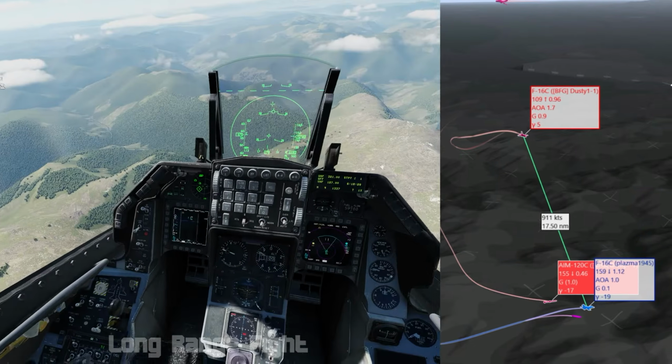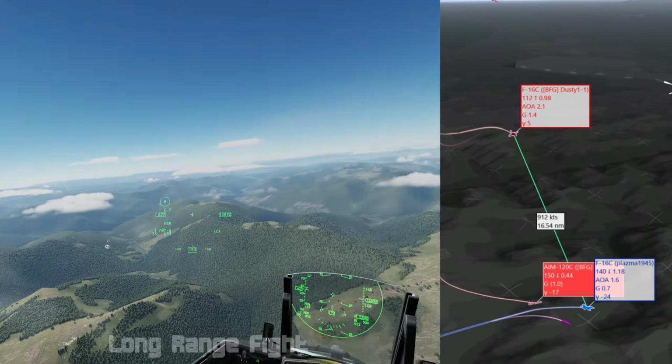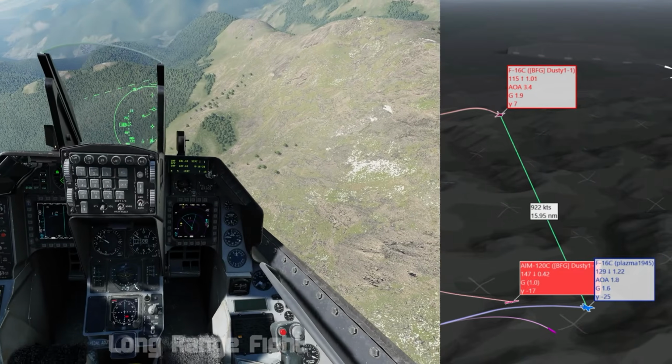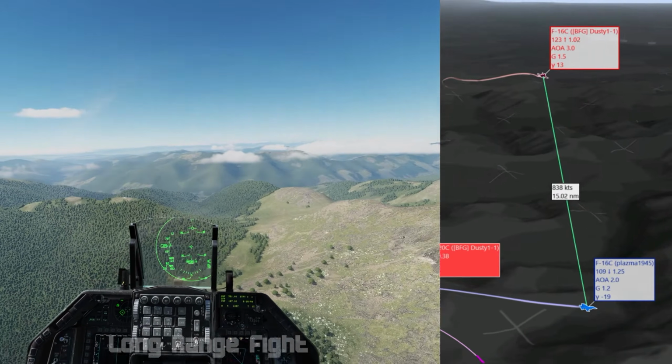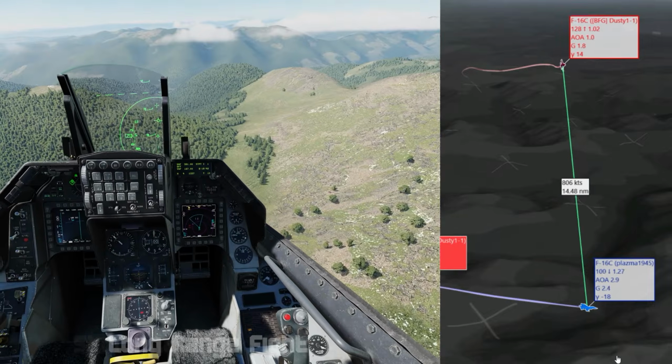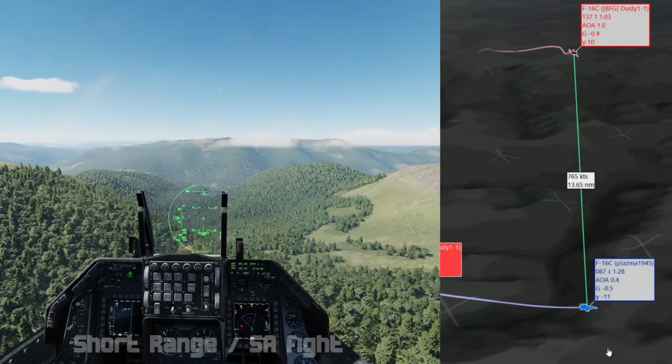So, Dusty sees me, but I'm flying in beam. I drop my tanks to get faster. I could fire a Fox 3 on him, but I'm not going to do that. I want to get into a knife fight. I want to close the distance and practice my close-up fighting skills. So what I'm going to do here is I'm going to use the terrain.